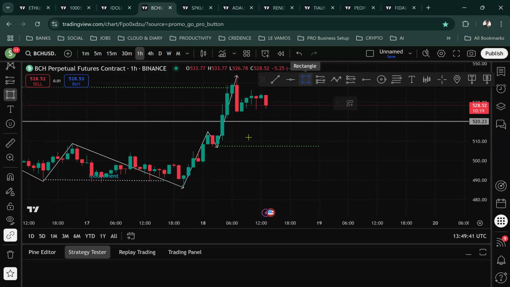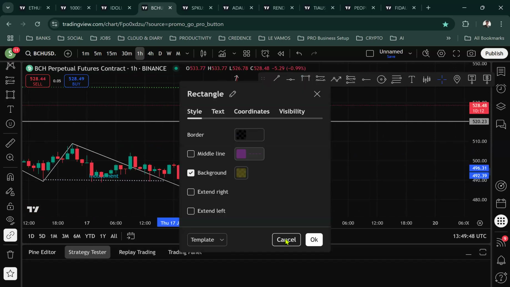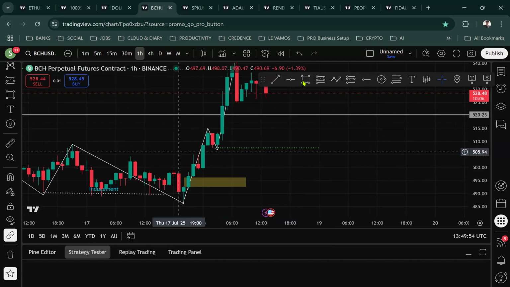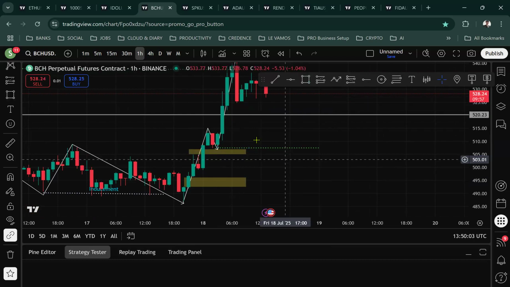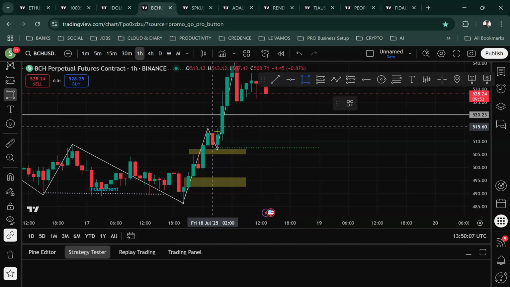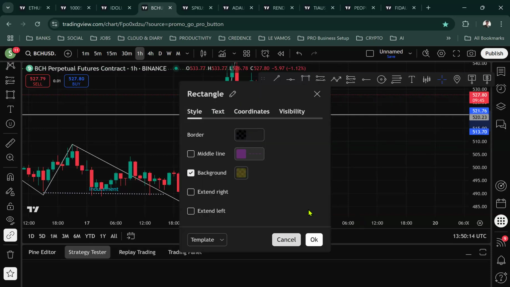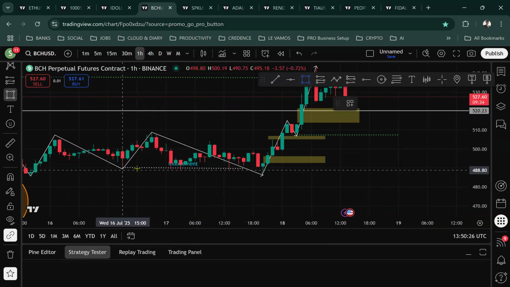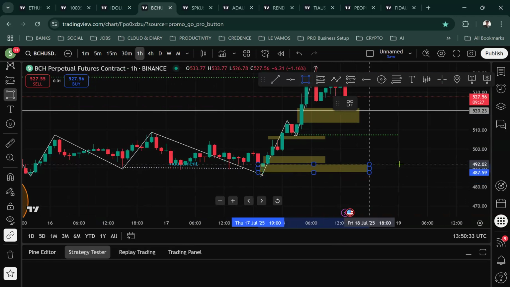So which means there is already a fair value gap here. Here also. Here there is a big one. So you'll be using the extreme ones as your demand zone. The extreme one is this one, so that will be your demand zone. Exactly. So I will start from the end point, the lowest point here, till here.